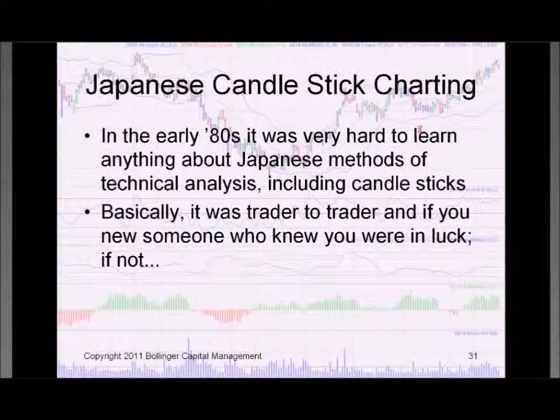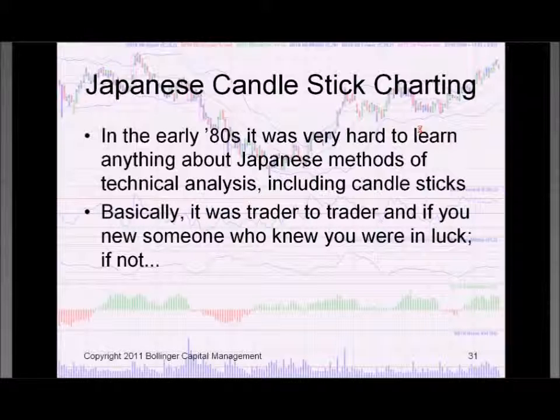So, a little bit about Japanese candlestick charting. I'm one of the oldest Western practitioners of various Japanese candlestick techniques, simply because in my very early days, 1983 or so, somebody dropped a Japanese chart book on my desk. And I looked at it and I said, wow, that's really interesting. It was one of those Japanese chart books called golden books.